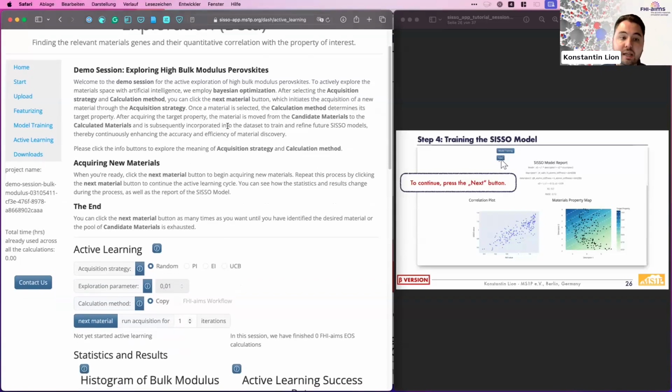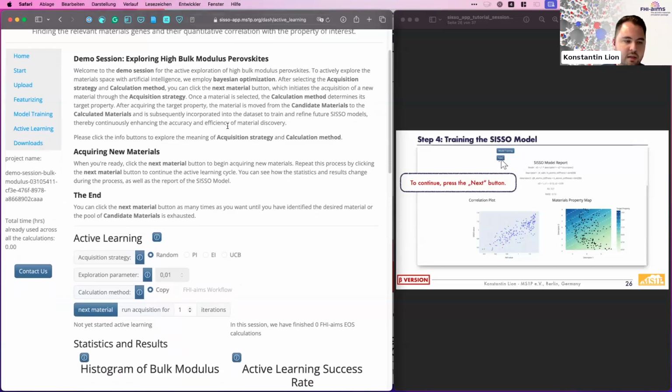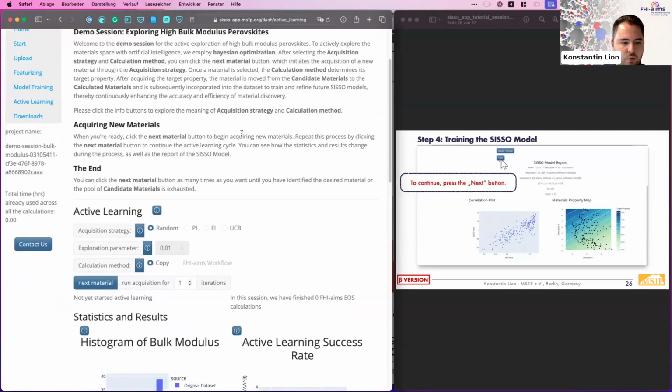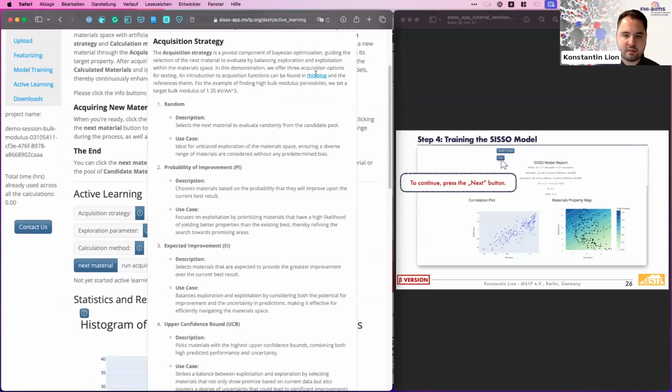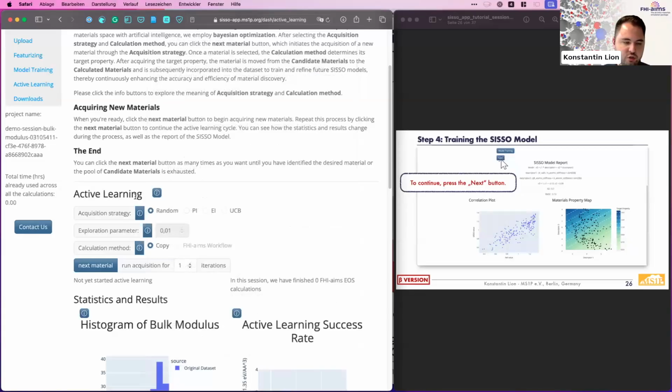Okay, so then the next step is how to use all this to do active learning. And again, in our case, this is basically Bayesian optimization. So what you need is an acquisition strategy. And there are, in our case, in this demonstrator, 4 different ones. You can also click here a bit. There's also this nice blog entry where you can read a bit and the references within that blog entry to see what these different acquisition functions do.